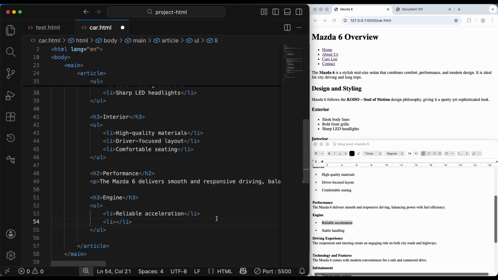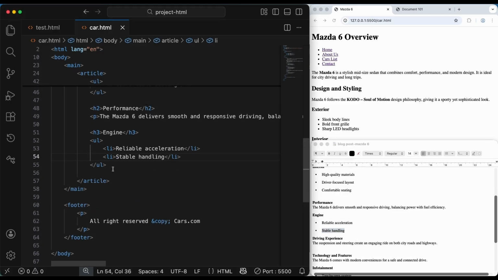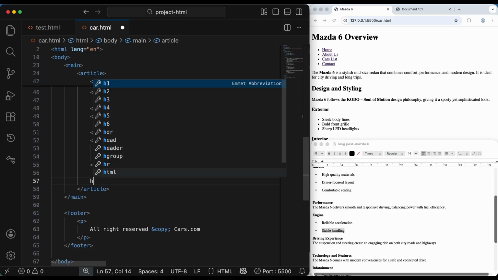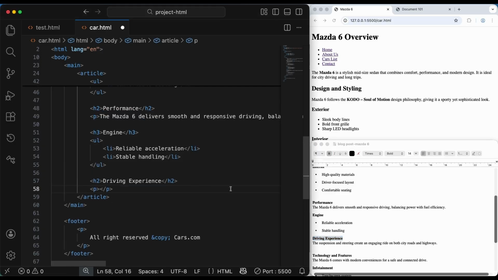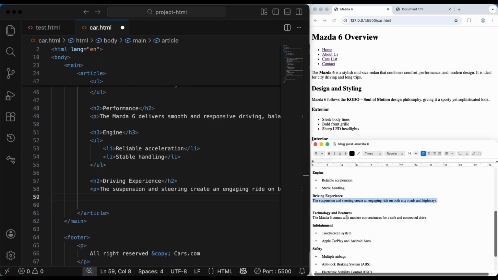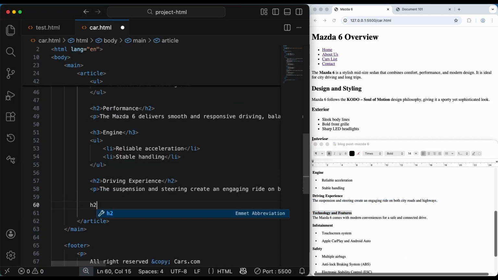Then li for second list item, and then we have driving experience, that's h2 headline 2, and let's add driving experience here, and add paragraph, the paragraph is this. Then we have technology and features, and this will be again a new headline 2, and paste it like this.